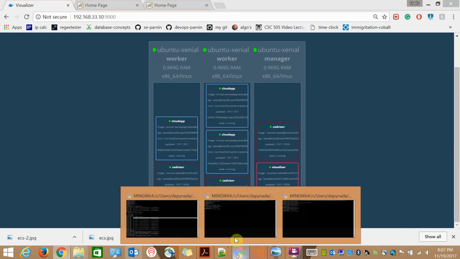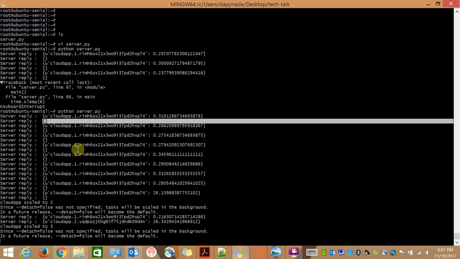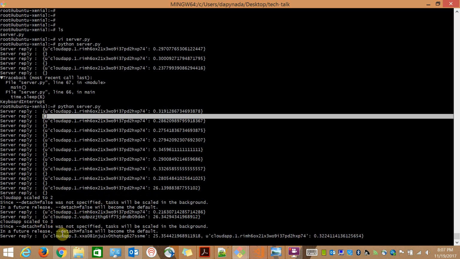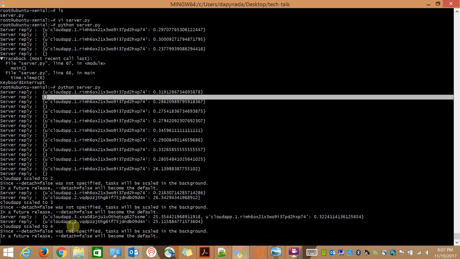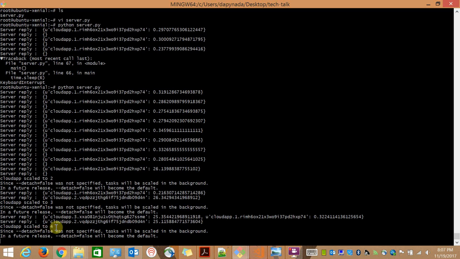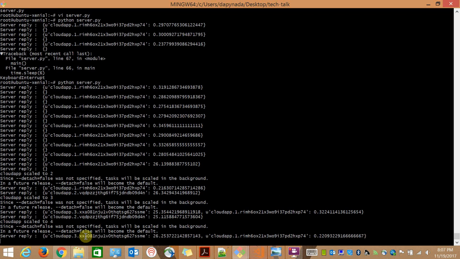Now since I've killed it, let me look at the server.py output. I see that 2 got spawned. It's scaled to 3. Now, okay, it got scaled to 4. And on cloud node 3 there's a utilization of 25%.